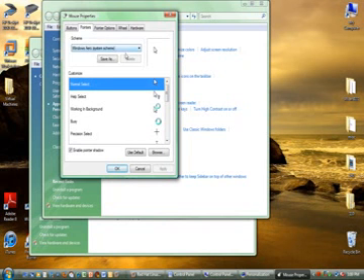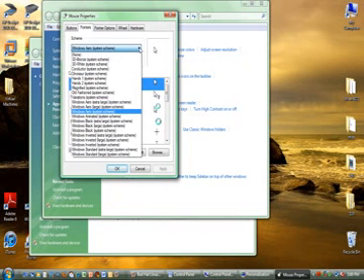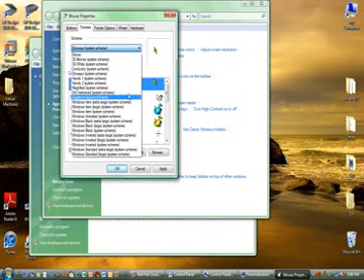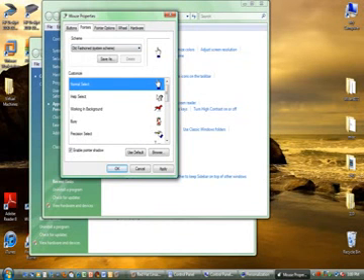Okay. Windows arrow has all these different schemes. You could use the dinosaurs, old-fashioned. Let's try the old-fashioned. Then you can see you go in there, and when it's normal, it looks like a hand. Help. Working is the horse. System is busy, the barber pole. You can choose any one of these you'd like. We're going to apply that.